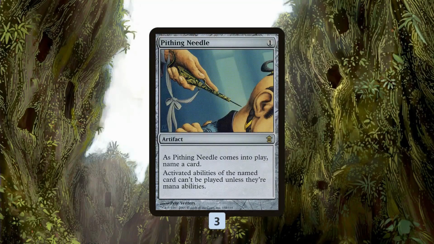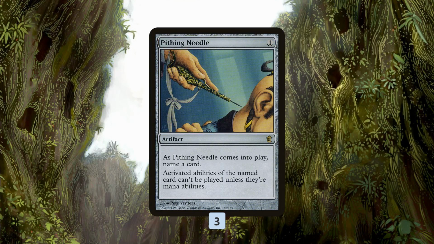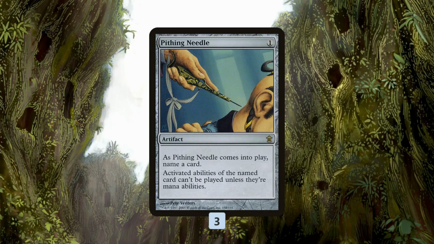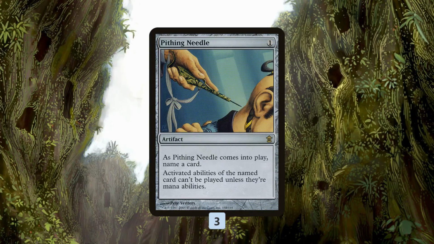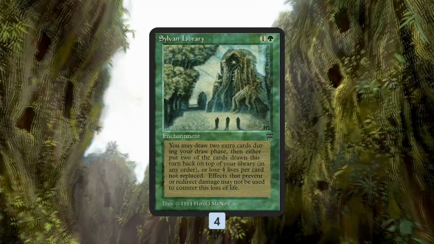Pithing Needle, kind of a weird card. It's in our deck for one specific reason, and that is to shut down Wasteland. Wasteland is an easy way for our opponent to disrupt our combo. We go to use our Vampire Hexmage to remove the counters from Dark Depths. Our opponent Wastelands. Everything gets fizzled. We go to copy it with Thespian's Stage. Opponent Wastelands our Dark Depths. Everything fizzles. So Pithing Needle comes down, names Wasteland, shuts out this very common answer to our combo.